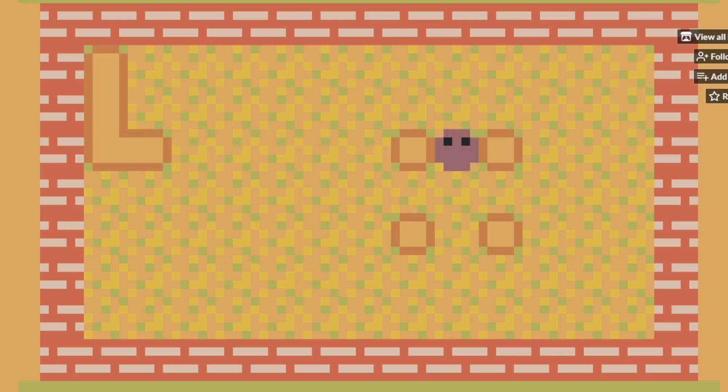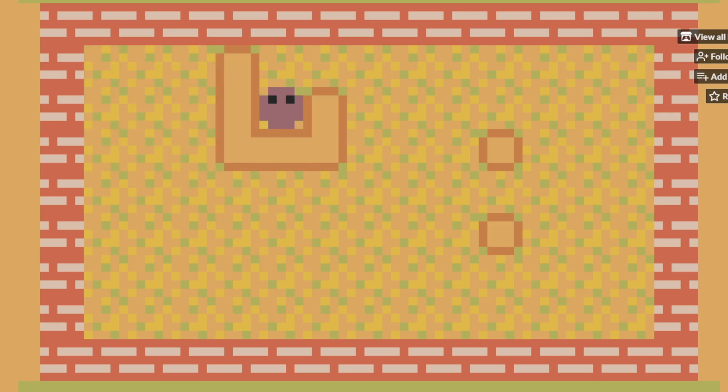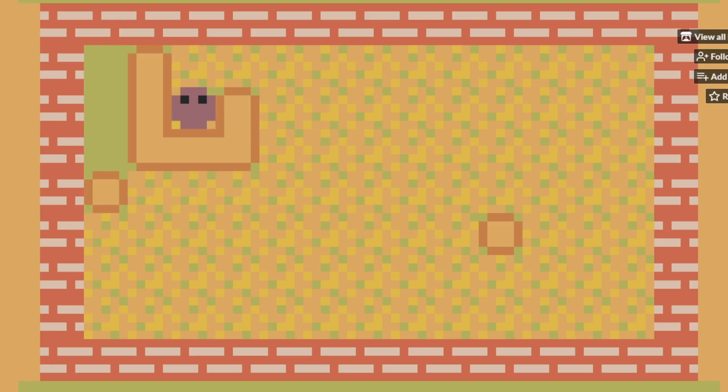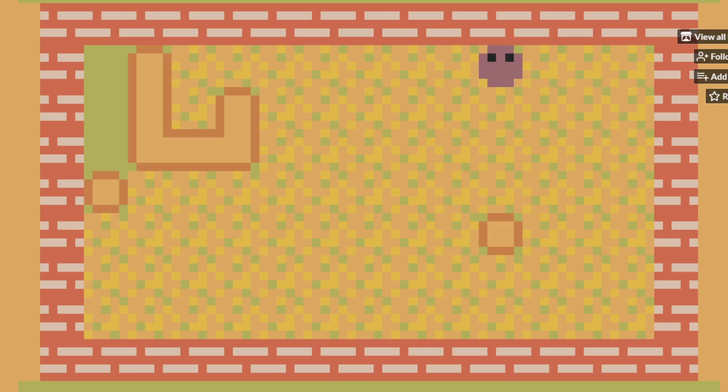Okay, let's see. What happens if I pull it up like this then? Nope. Okay, what if this were down here? It becomes an isolated region. There you go, it becomes green. And then it spreads again. Okay, so the problem is how do I maintain this green region, I guess.